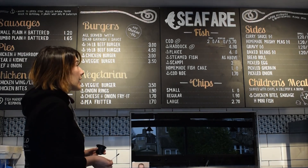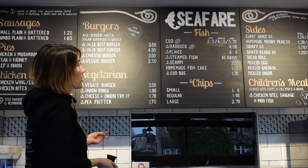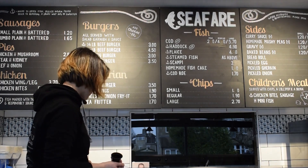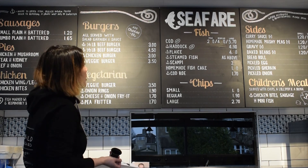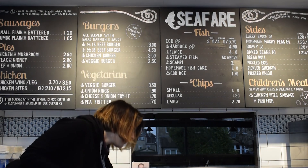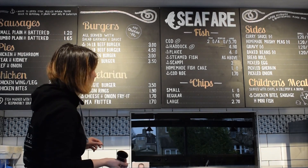Morning — I'm back in Cirencester at the Seed Fair Pitch and Chip Shop and I've been called in to make some changes to the board because their prices have been updated. I've got my list of updates here so I'm going to get on with those. I have to admit, standing on the ladder sometimes feels a bit scary, so I love getting this done.